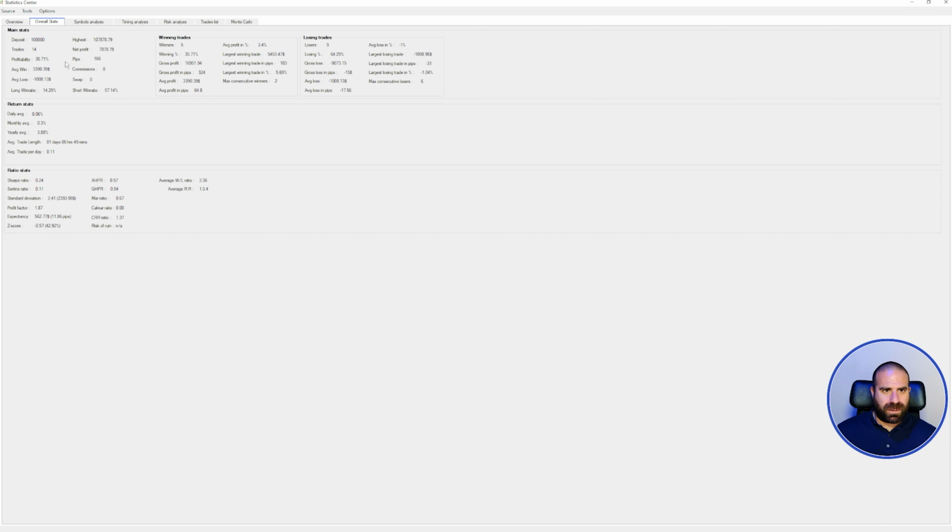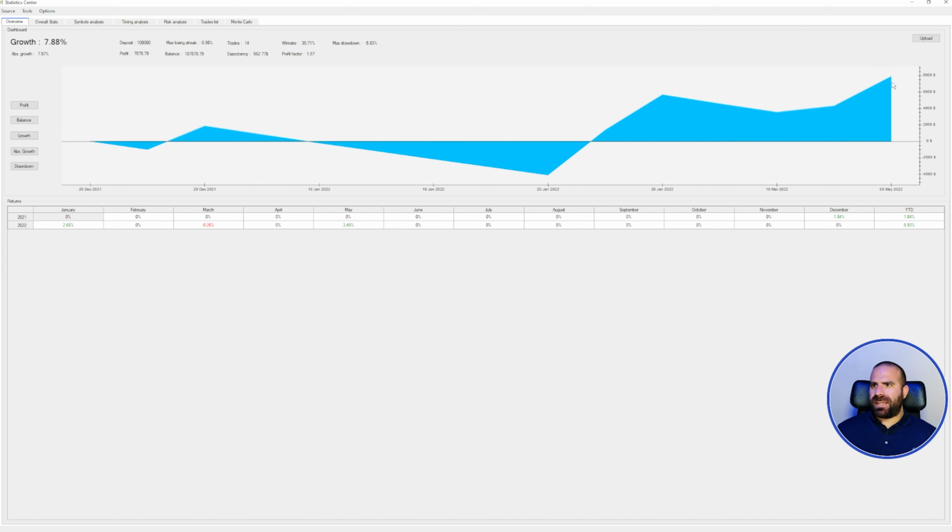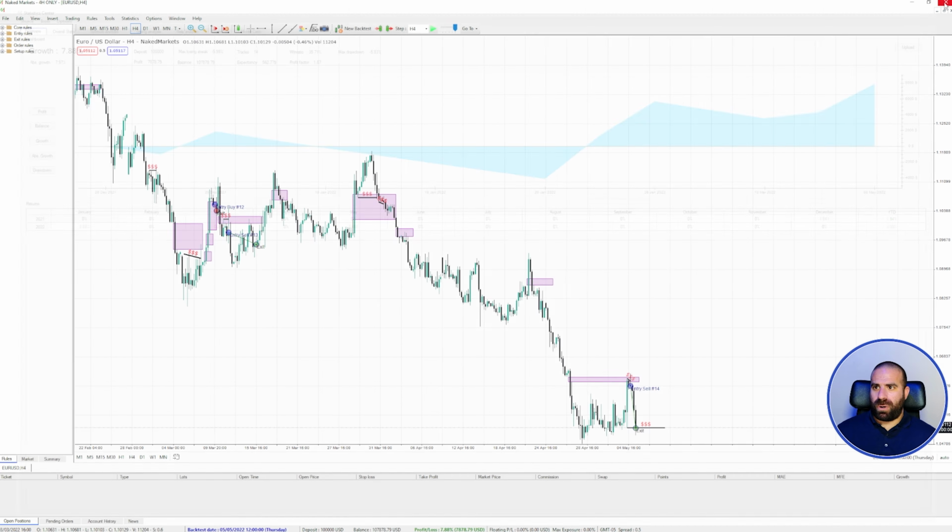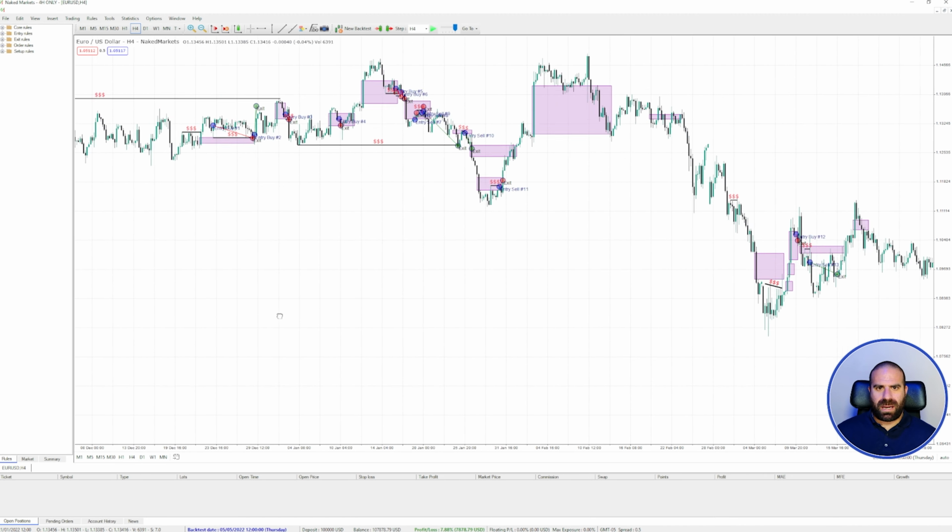Trades 14, we had 5 winners and 9 losers. Okay, so even though we have been doing that, you see the average profit is 3.4%, guys. So the largest winning trade is 5.7%. You have to go for high reward to risk ratio. Average win to loss ratio 3.36 to 1. It is, in other words, a 3.4 to 1 RR. Fantastic, we have grown our account. The strategy works perfectly fine, at least for how long we have tested it right here at a random point in time.